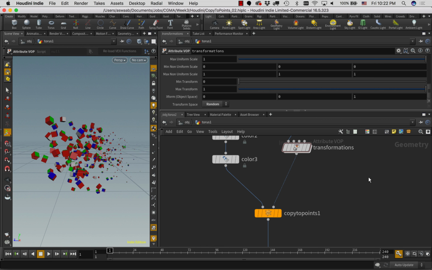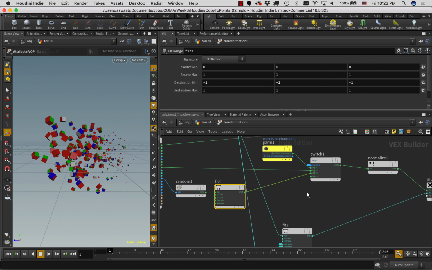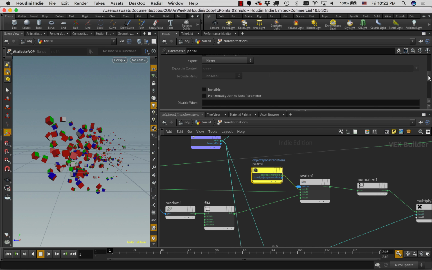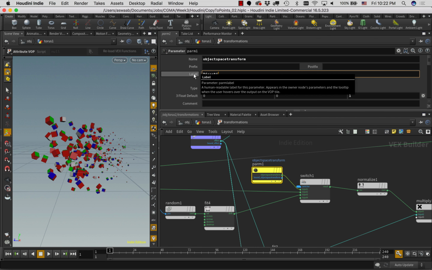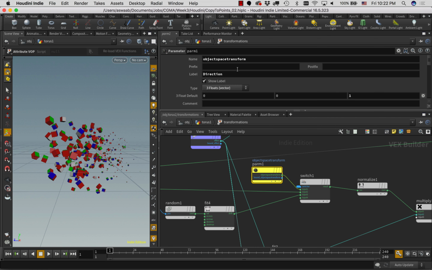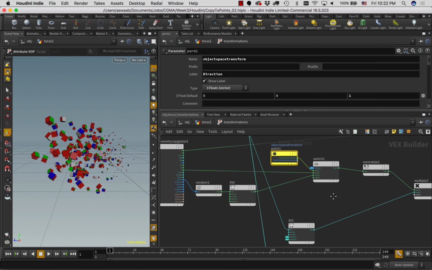We'll do a couple little pieces of housekeeping here. I've decided I don't like the way that this looks here as XForm object space, so I'm going to go in and find that here. So that's object space transform, and I'm simply going to call this direction. Leave that as is.